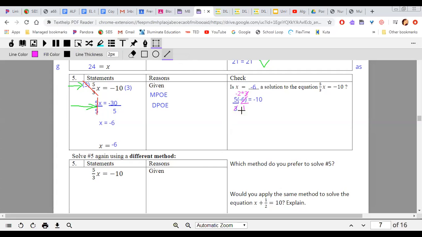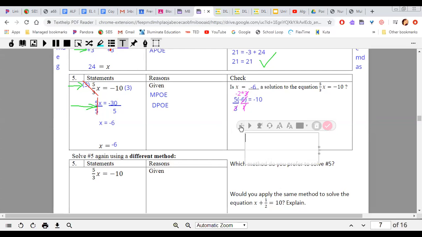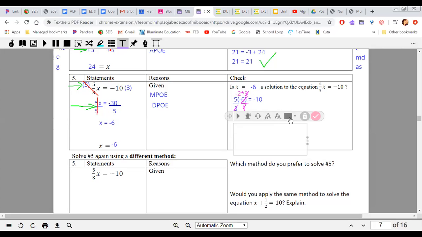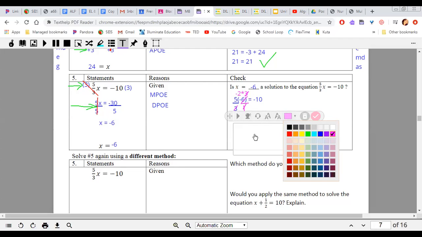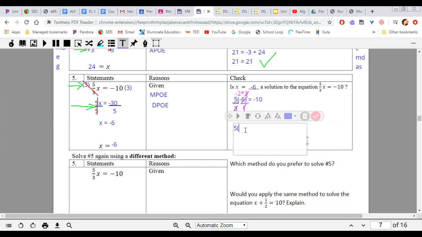Okay, let me rewrite this. And now I have no more denominators. I only have the 1. So do I still need that? No, I don't need it anymore. I can cross it off if I want to remind me when I'm rewriting it. I only use the 1 as a visual to help me factor this out. So I have 5 times -2 equals -10. Okay, so I cleaned up this problem for us.